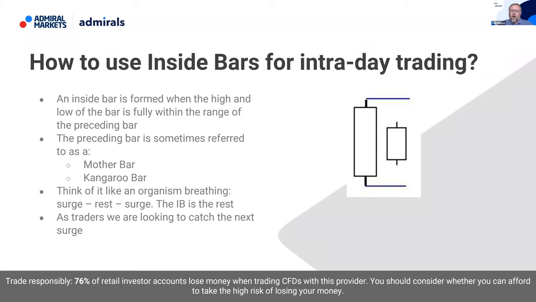So what is an inside bar? It's pretty simple, really. As the name implies, an inside bar is formed when the high and the low of the bar is fully within the range of the preceding bar. You'll sometimes hear the preceding bars called 'mother bars' or 'kangaroo bars.' It literally is all within the range of the preceding bar — and remember, the simplest setups are the easiest to spot and execute.